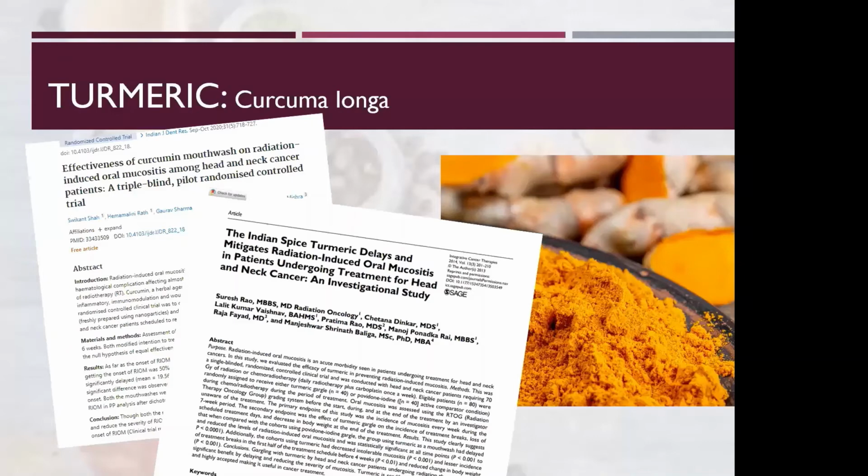And there are two studies looking at turmeric washes decreasing the mucositis, the mouth sores and the problems in people's mouth that they often get from radiation when they have head and neck cancers. These mouthwashes have been shown to actually delay the incidence of mucositis. So maybe it doesn't show up at week 3, it shows up at week 5. But even then, this is a couple of teaspoons in half a cup of water, swished around the mouth and spit out 6 times a day. So not so much our culinary use.